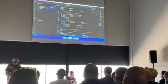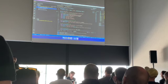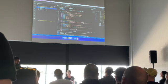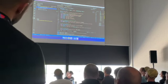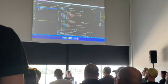Yeah, go ahead. Just a question about the selector. You're using the CSS class as the locator for the element. Is it a good idea to do that? Because as she mentioned, it's also like the first point of change, right? So then it's a little bit risky. Absolutely. This is something that we've considered.